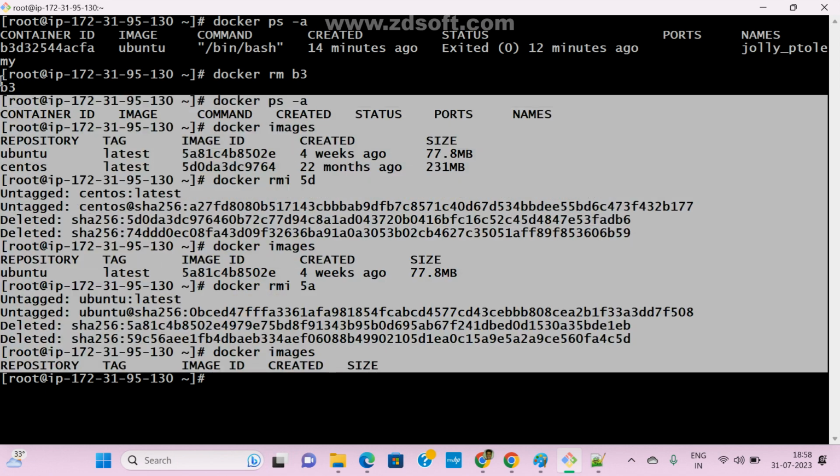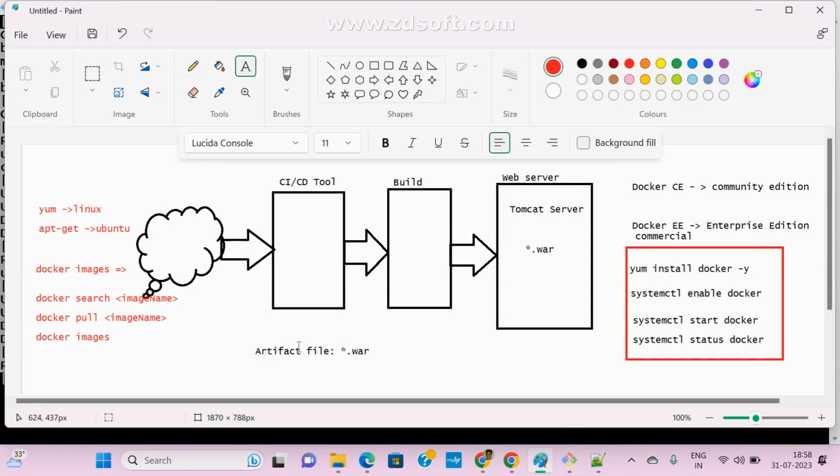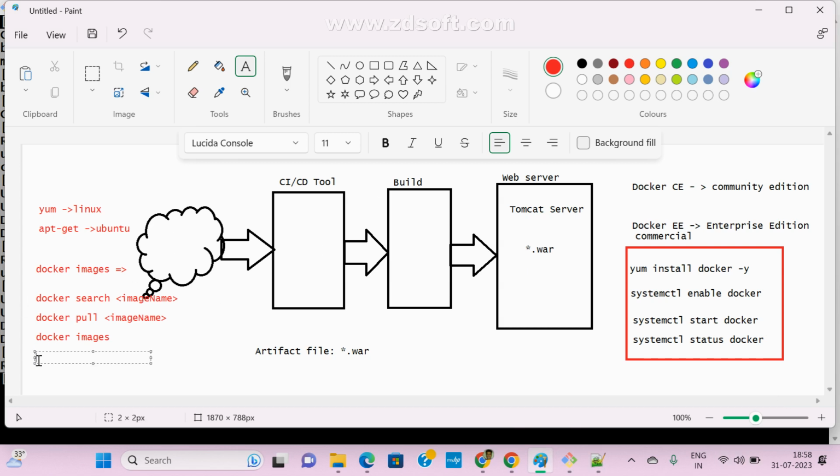Now these all are the basic commands. Now you know, right? What are the commands you know? Search and all. Suppose if you want to create a container, the command is docker run -it and image name. Correct?